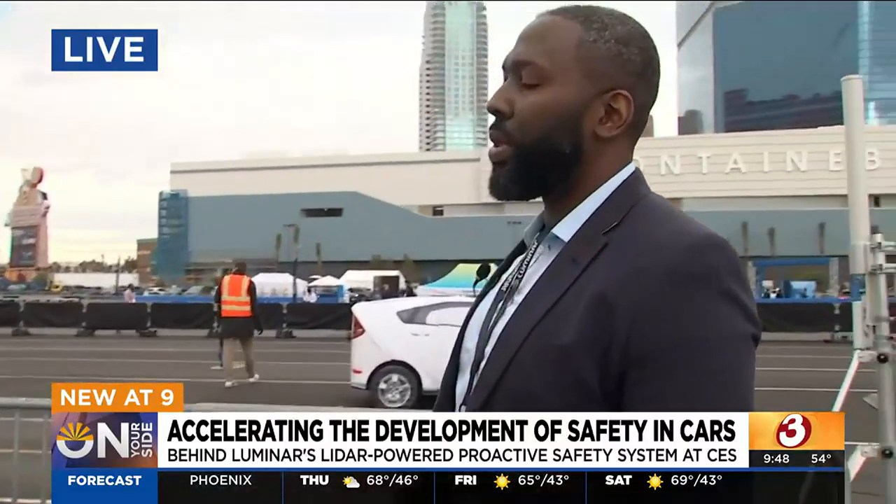When is this going to be available in vehicles? For consumers who see this and say, I need that kind of safety feature. So we have announced awards with Polestar, Volvo, and the EX90 and the EV lineup, and then also with SAIC in China. So we have our awarded business, and we have additional business that we're pursuing. It's a really key technology for proactive safety and also for highway autonomy, and it's getting a lot of traction — you'll see it in your showrooms very soon.